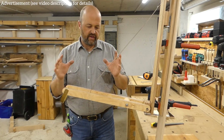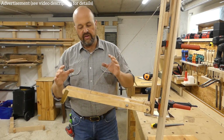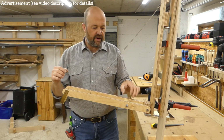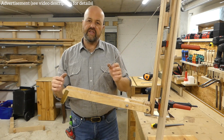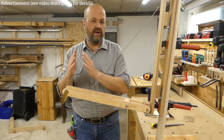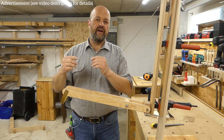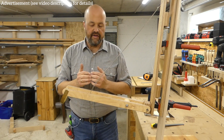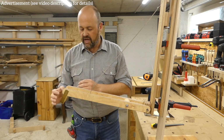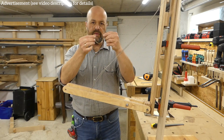This is the one rack that's a bit different, because this is for the one bike that has a mud guard. And with that, the front piece that connects the two holders cannot be this piece of wood, because this connecting piece has to slide between the tire and the mud guard. So it has to be very flat, and it has to have the right curve to go between the mud guard and the tire. And so I found a piece of brass that I had lying around, and from that I bent this connecting piece here. It's shaped like a U.